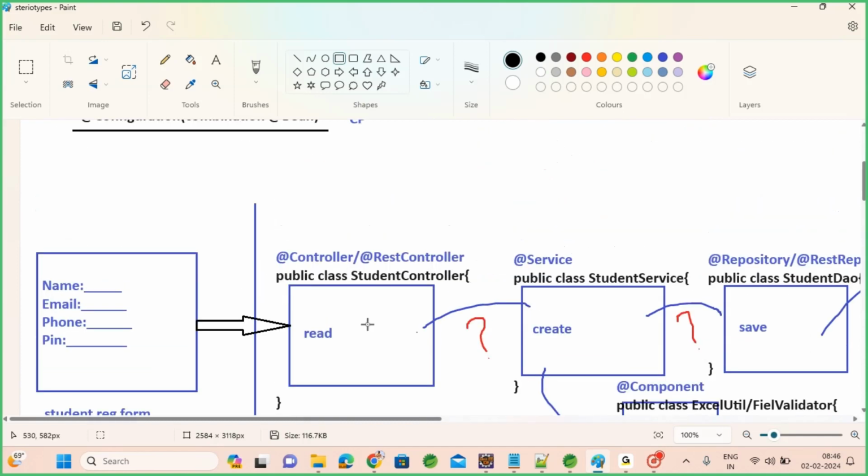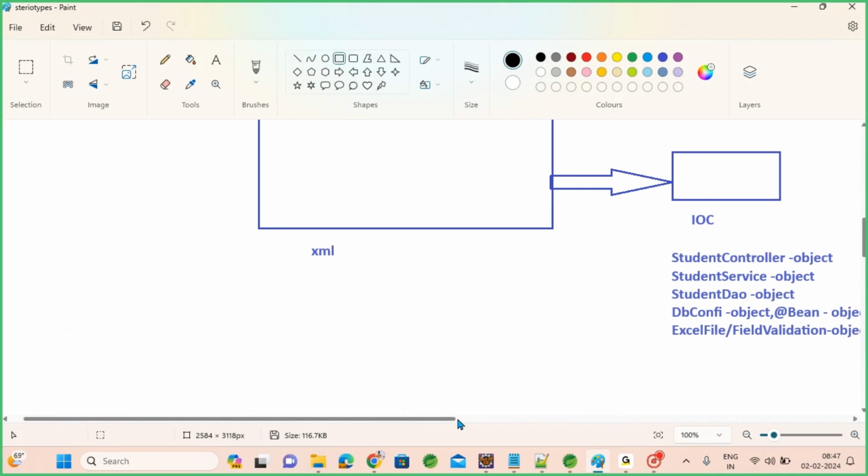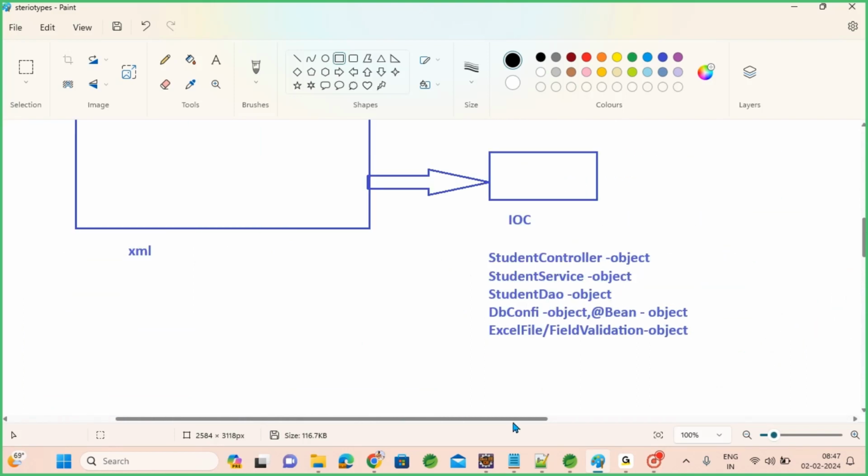It will identify if your classes have the stereotype annotations mentioned, and it will create objects for them. Literally, it will scan them and create objects for them. What is the benefit? Of course, as a developer, I don't need to do any XML configuration.